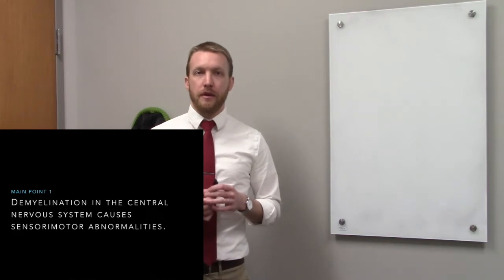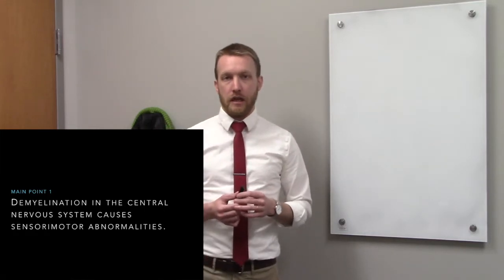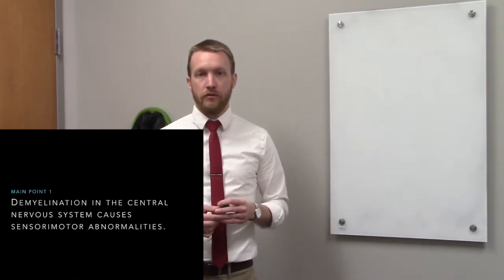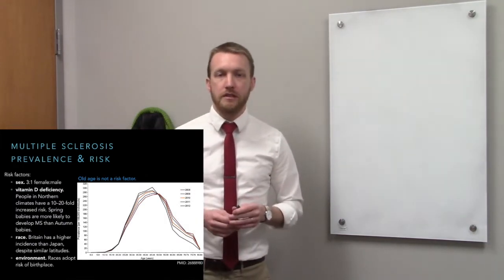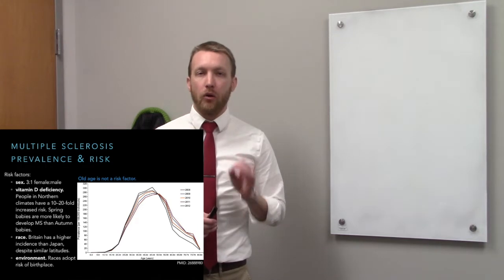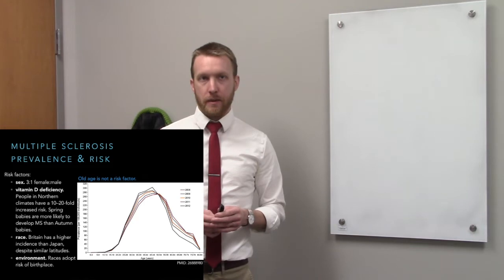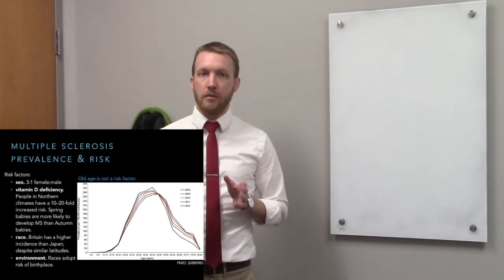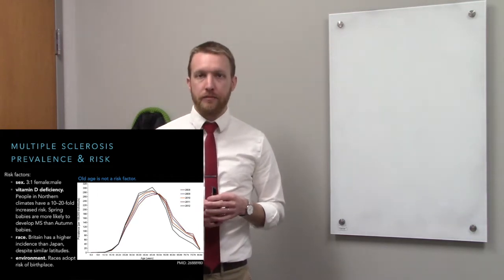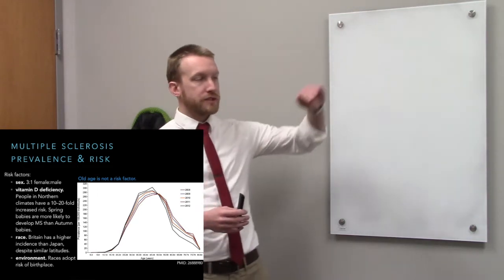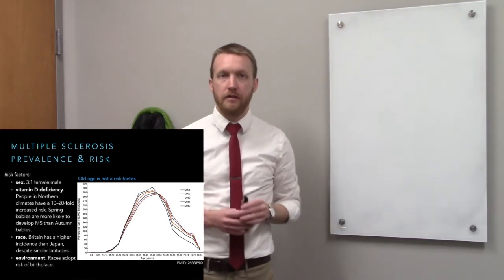Multiple sclerosis is all about demyelination in the central nervous system. So we're killing off oligodendrocytes, and that's going to affect a variety of functions. Now, unlike most of the diseases that we talk about, old age isn't really a risk factor here. This tends to come on more around midlife. So you can see that in this plot. Rather than having the continual risk over time, we just get that kind of bell shape. So here we see something that's kind of like a normal curve.